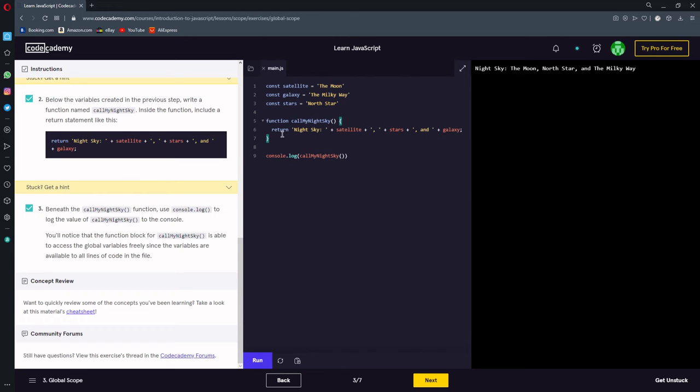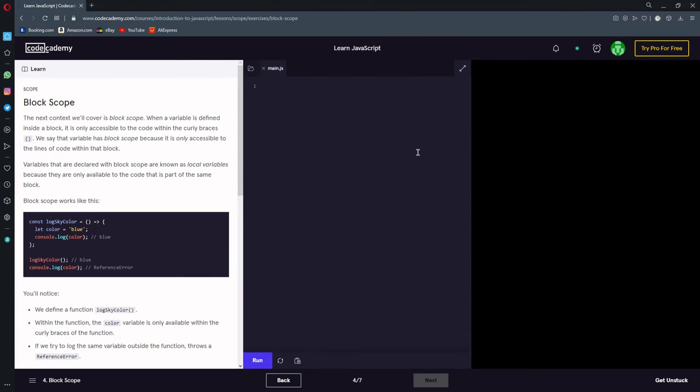That means this statement exists within a code block over here. But still we are able to print the variables to the console because they are declared globally. So like we learned in this lesson, global variables can be accessed by any and all code blocks and statements within the same file which the variables are declared in. Let's go to the next lesson.